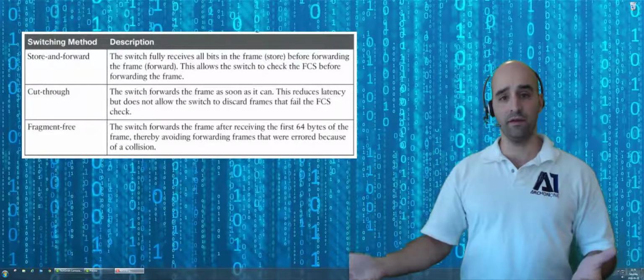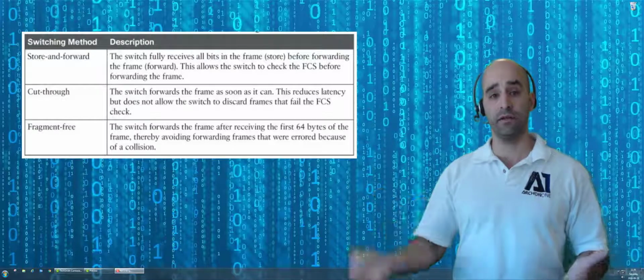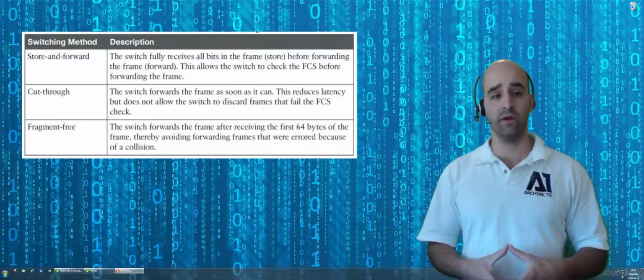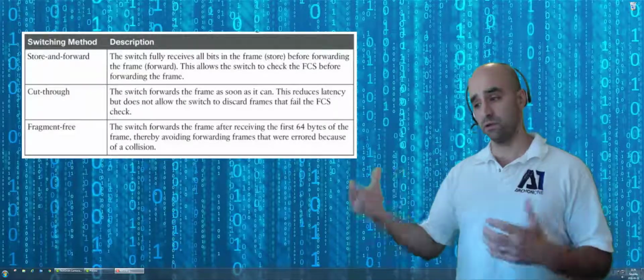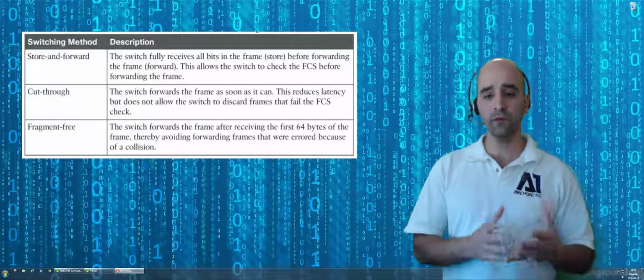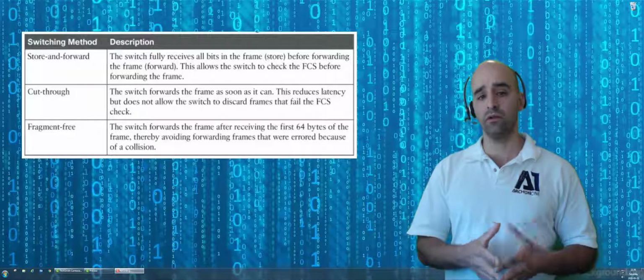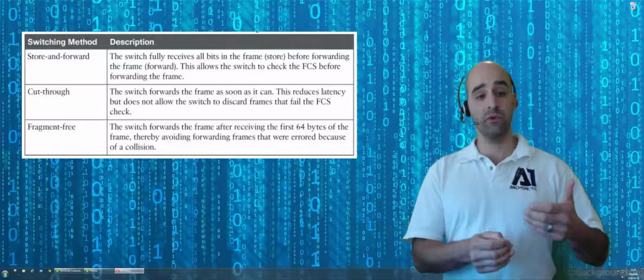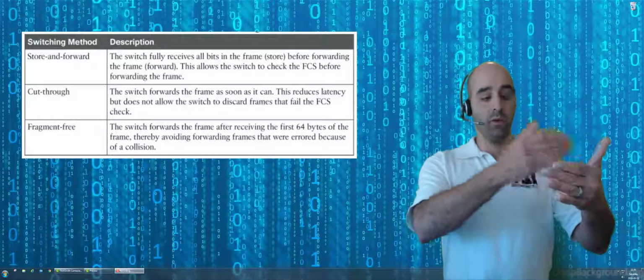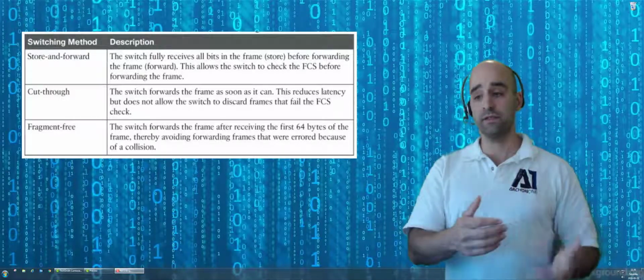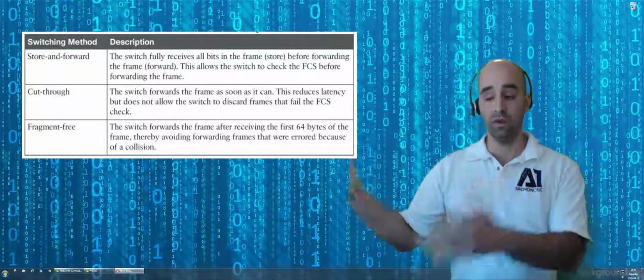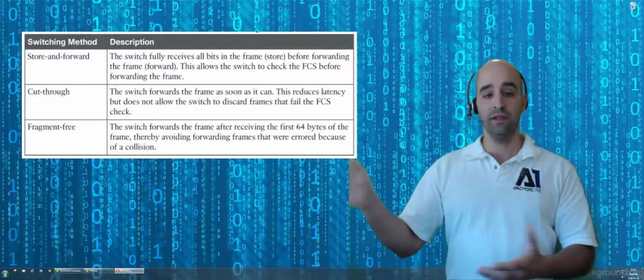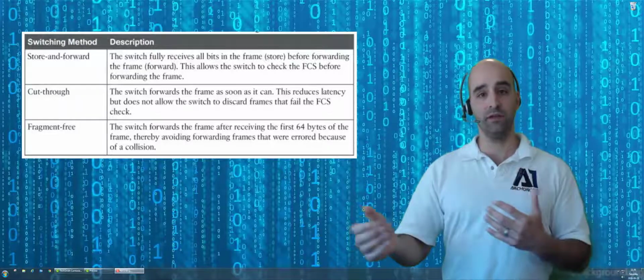Or say, for example, that the frame may not arrive, or it might arrive damaged. So there are a lot of different reasons why you want to check the data as it enters the switch before it's sent along its way. The second method is called store and forward, where a switch receives part of the frame, waits for the whole frame to arrive, analyzes it, and then sends it on its merry way. Once it arrives at the destination, then communication can return, and you've got two-way communication.